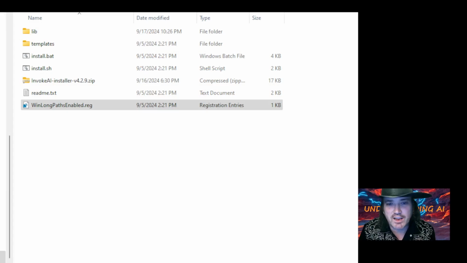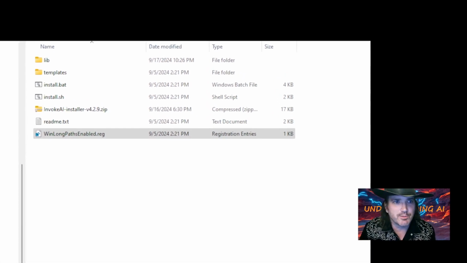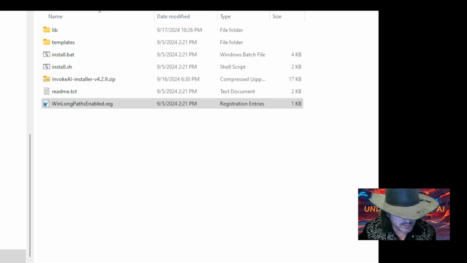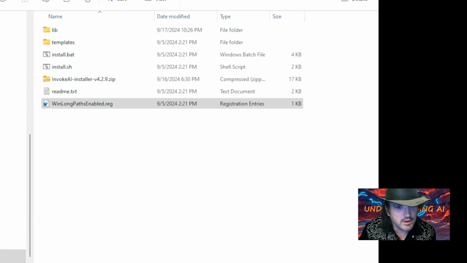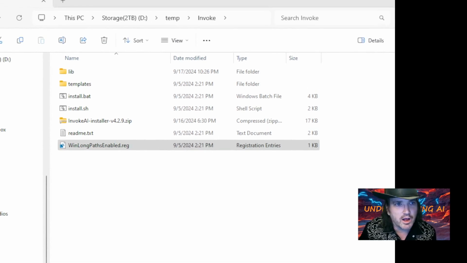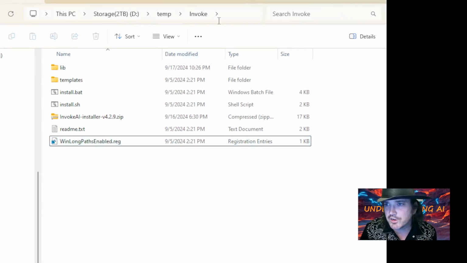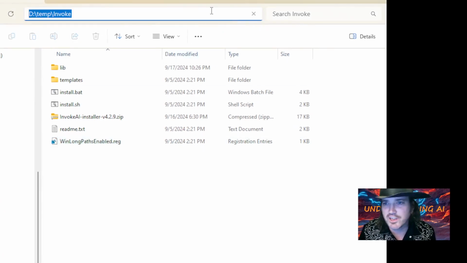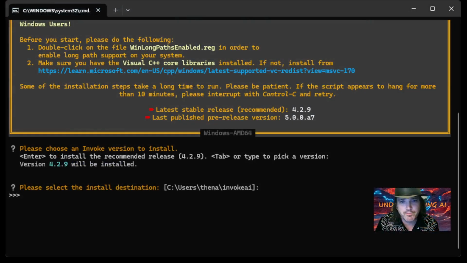Okay, let's click on File Explorer. Now, you can't see it on my screen. Let's see if I can make this so you can see it all. There we go. Okay. So here you can see, I'm going to go up here and click here, and it's going to give me the directory of where I'm at. So I'm going to highlight that, press Control C, then pop back to the command prompt and hit Control V.